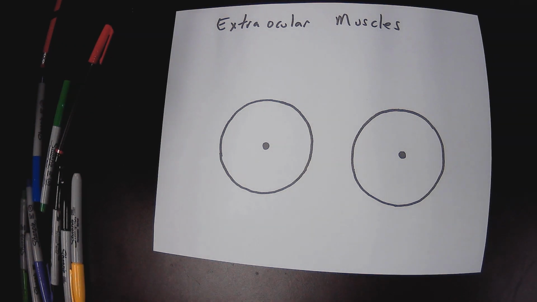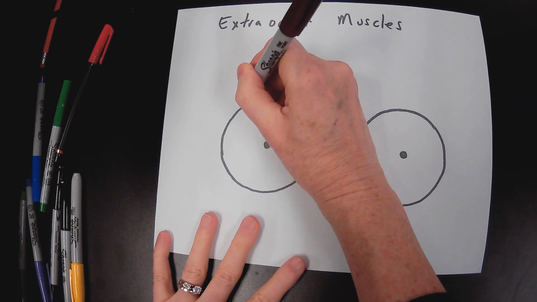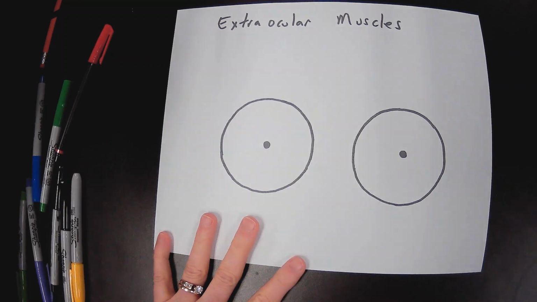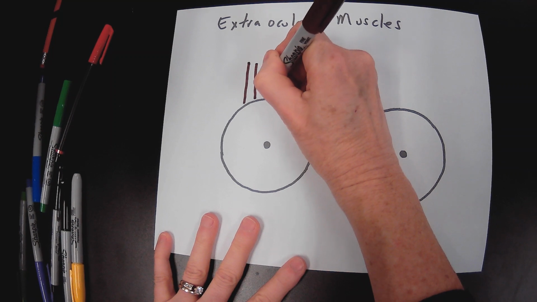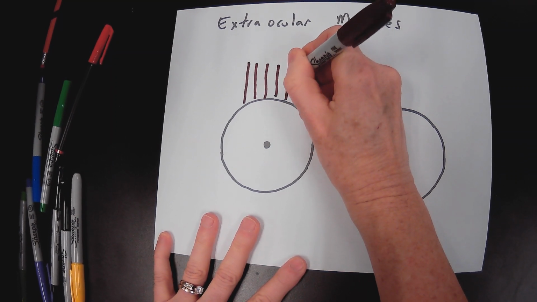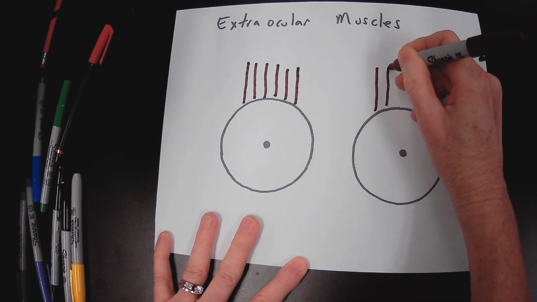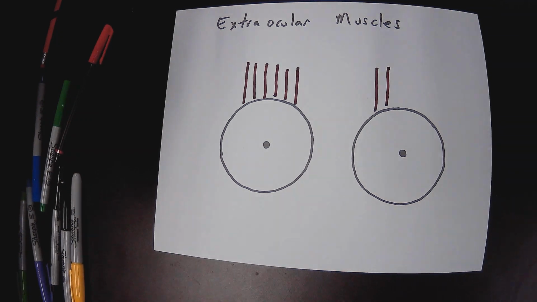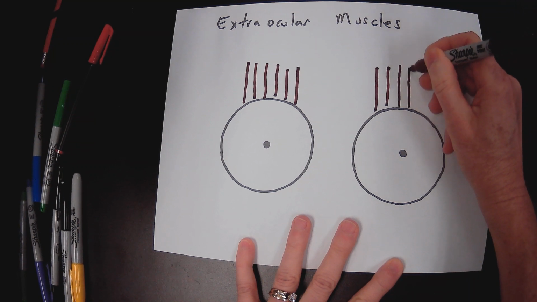Eyeballs. Okay. So I'm going to choose to draw my muscles here in just a brown color, just representative of muscles. Color's not important. Just brown is muscle for me. It's both left and right eyeballs here. There are muscles outside your eye that are responsible for allowing you to look up or pull your eyes upward. They exist on both sides.